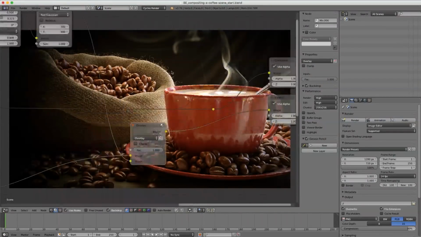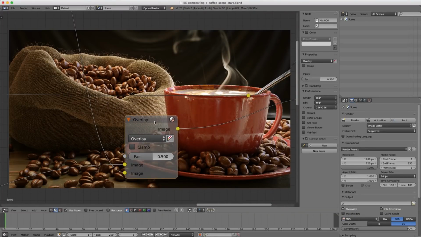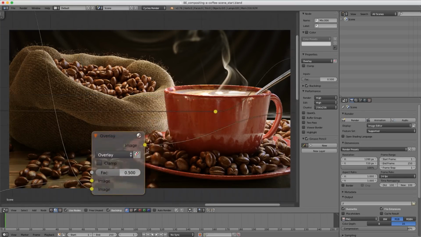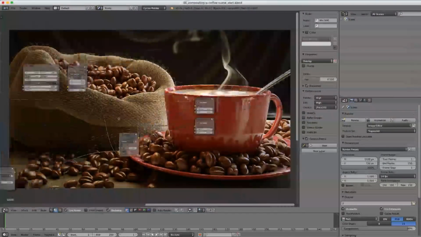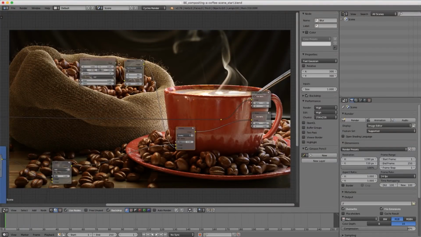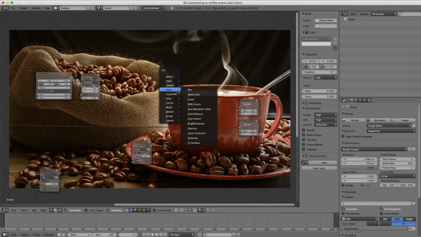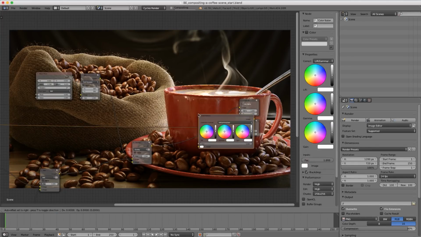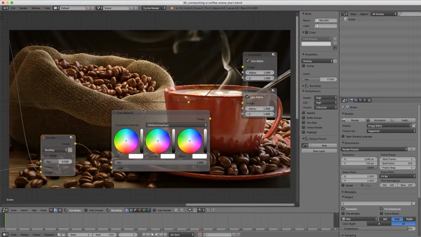Now, the vignette, I personally don't like it to be too strong like this, so we definitely want to tone that back. Let's try 0.5 and then turn that on and off. It should be a more subtle effect rather than overt. And yeah, I think this looks a little bit better. And so that is a vignette. And then finally, some color correction. Let's put that after our vignette here. I'm going to do that with a color balance node. Okay, we'll plug that in right there after our vignette overlay.